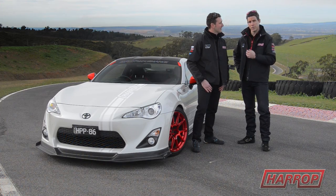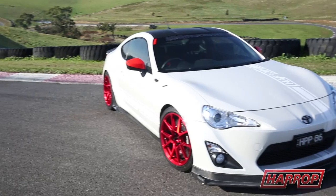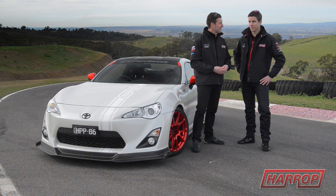We've been getting lots of interest, and we've got our resident wheelman and chassis expert James with us. It's a beautiful morning down here in south-eastern Victoria. The Haunted Hill Circuit is perfectly suited to a car like this — great little chassis, really nimble. Obviously our car's got a few modifications on it. I reckon we just get in the car, give it a run, see how it goes. Let's do it.